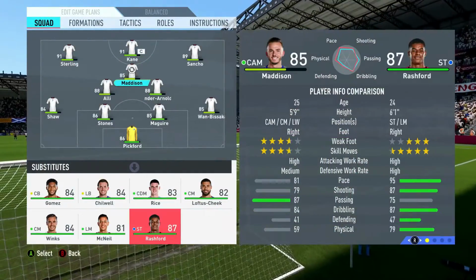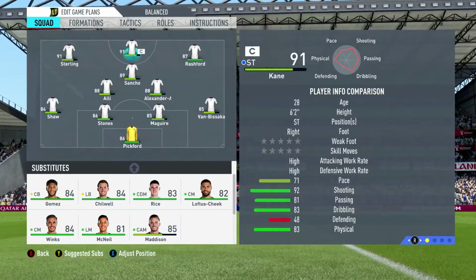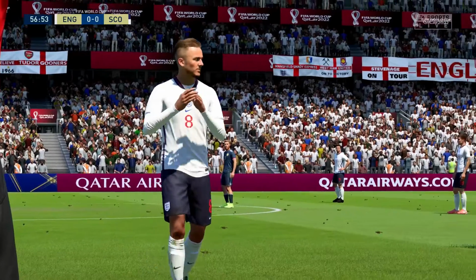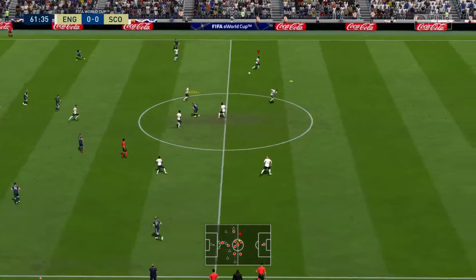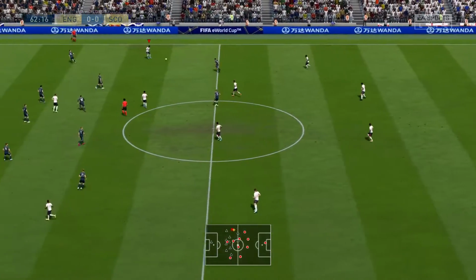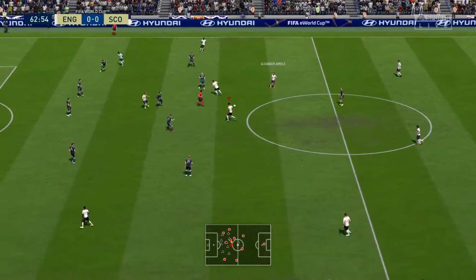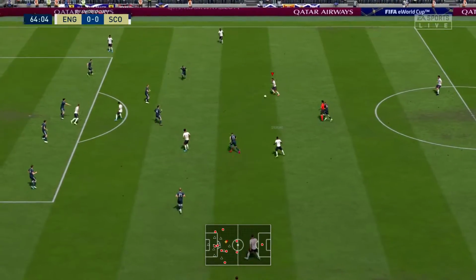Gonna take out Maddison for Rashford. I think I'm gonna put Sancho at CAM because he has better passing than Rashford, and Rashford will play on the right. 60 minutes played. Still no goals in this game. We are trying everything we can, trying to get some space for a shot. But Scotland are defending pretty much as best as they can.